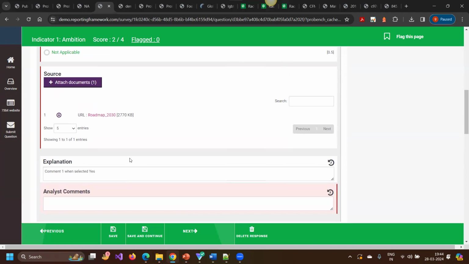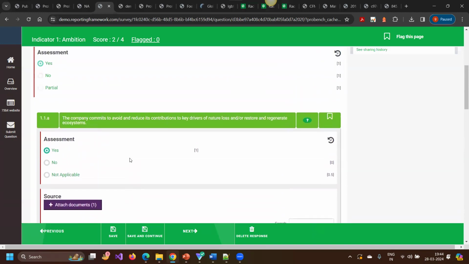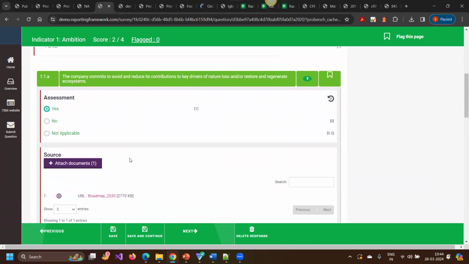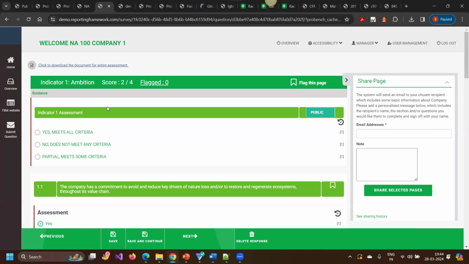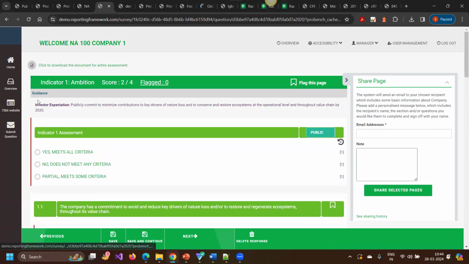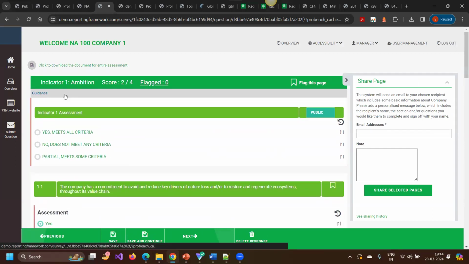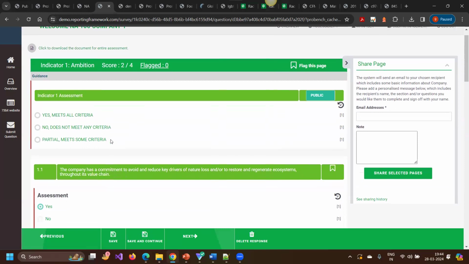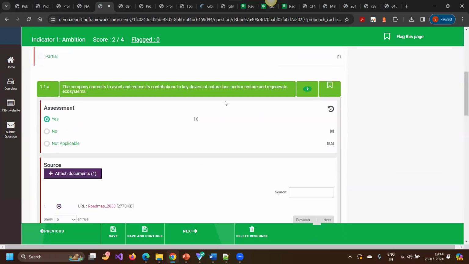Now I'll go deep into the features around one particular metric. One feature is that guidance at the top can be provided at an indicator level, whatever additional information or guidance you want. You can also have metric level guidance.